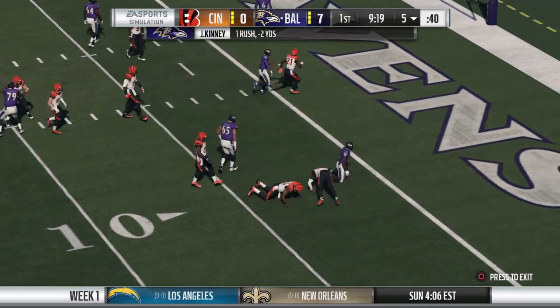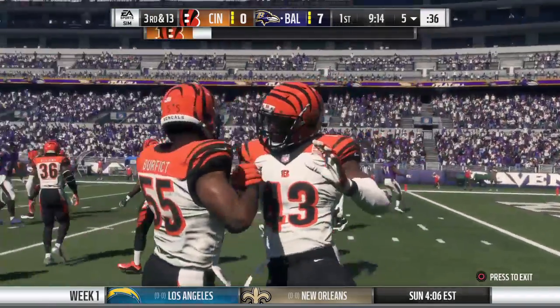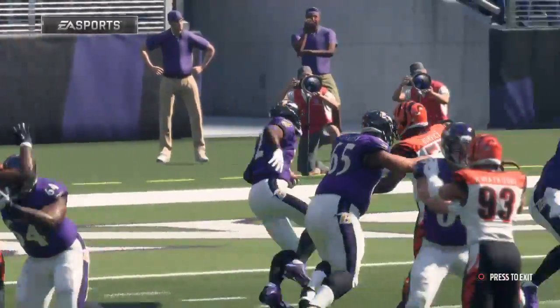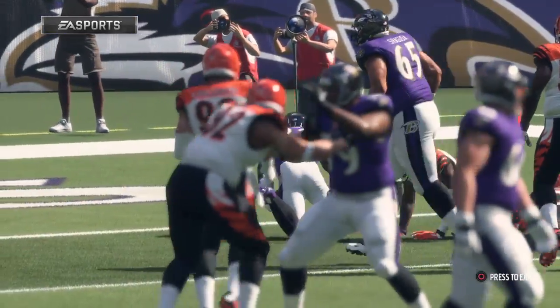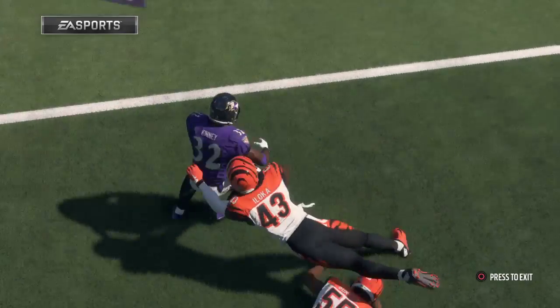And he'll be hit and dropped for a loss at the 5-yard line. He lost 2 there, and it's 3rd down. If you're the coaching staff upstairs, you might want to file that play away. Did you see how fast the safety closed on that one? Coming up in run support, made a big-time tackle. Might want to try and check into a pass next time. Yeah, got him for a loss. Really, really great play defensively.